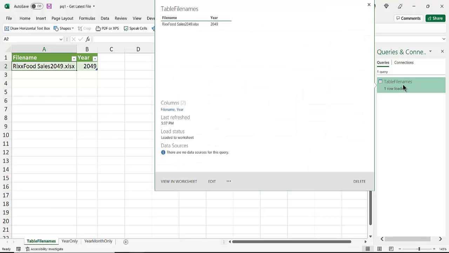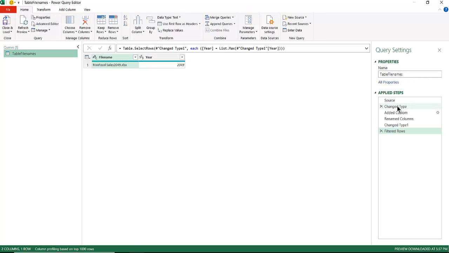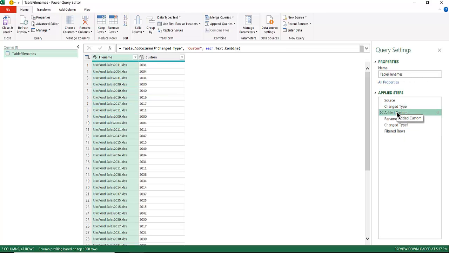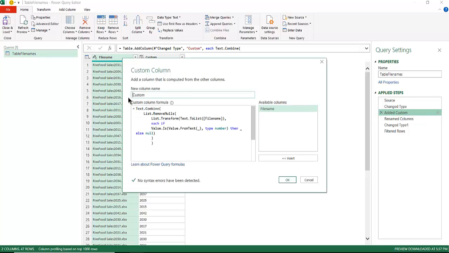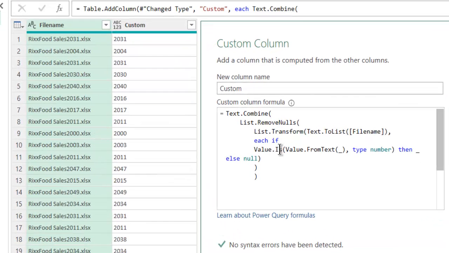Now, how do you solve that? Well, we create a Power Query, double click on it, and look at the code. First we will add a column, add a custom column, double click on this, and you will need to use the List.Transform. We read from the inner until the end. There is a Value.FromText, and that is for every row, and then you turn this from a text into a value, and then from here we check whether there's a number.